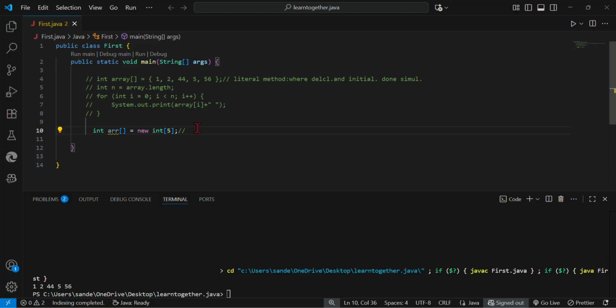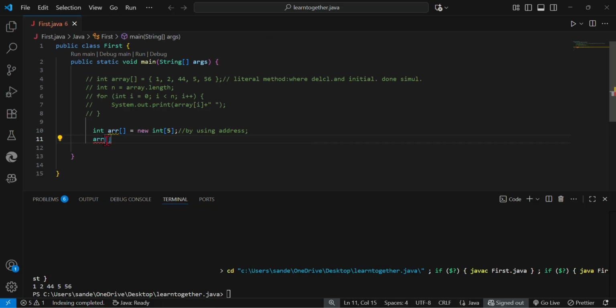First one is the literal method, second is by using address.